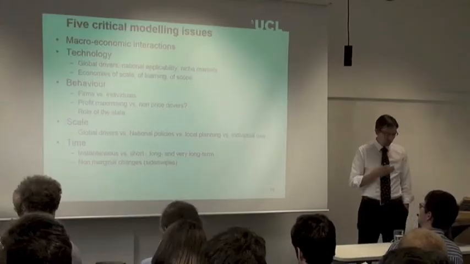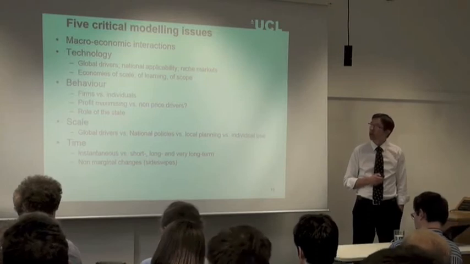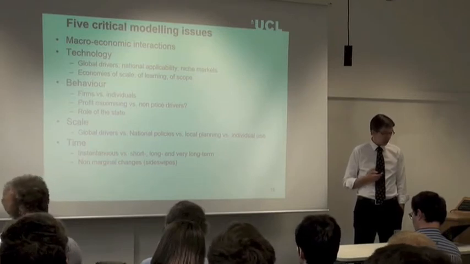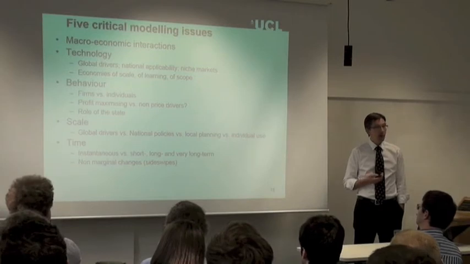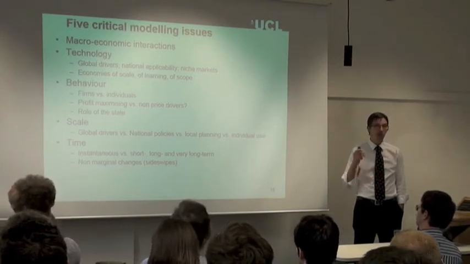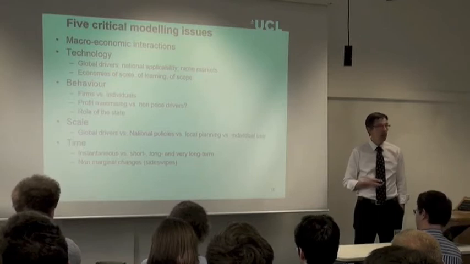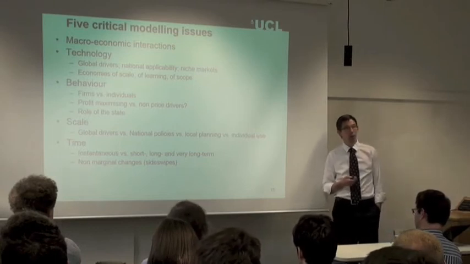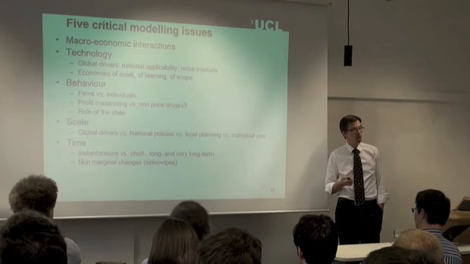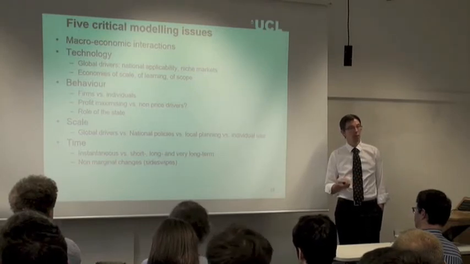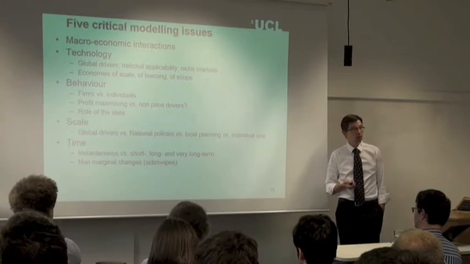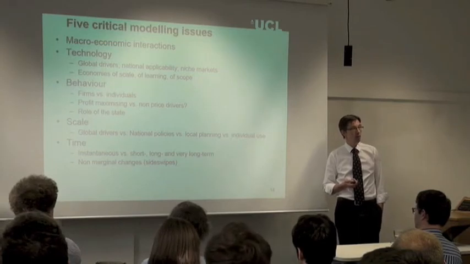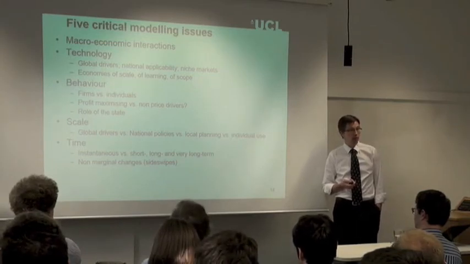But there are these five critical modeling issues that we tell all our students to worry about. I won't go through them all in detail, but certainly the interaction with the macroeconomy, interaction with technology, behavior, and perhaps these two critical things, scale, and we build models at different scales from the city to the globe, and time, and we build models that operate on a half-hourly basis, and we operate our models that run out to 2300. So you are building different models to look at different research questions. If you're trying to optimize your existing power system, you don't care about 2300. If you're trying to design a decarbonized energy future, you're not really worried about right now when do you need to turn on the gas.